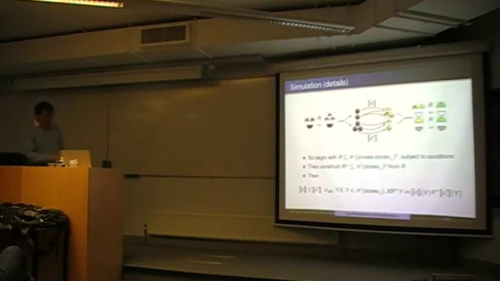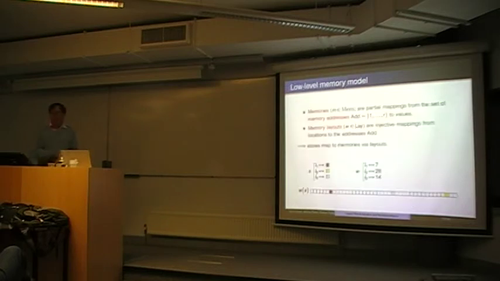So just making it a little bit more formal, you begin with, I'm not going to speak about how things at the bottom get handled. You're starting with a relation on private stores, and it can't be any relation. You want it to be up-closed on the right, reflecting the whole thing that's going on. These are conditions, okay, but I'm not going into these conditions. You construct this R plus, so this is the R, then that's the R plus on stores, and then you define refinement as just preserving the R plus relation. And then the theorem, which isn't such an easy theorem, is the one I said earlier. So now let's go on to the low-level situation.